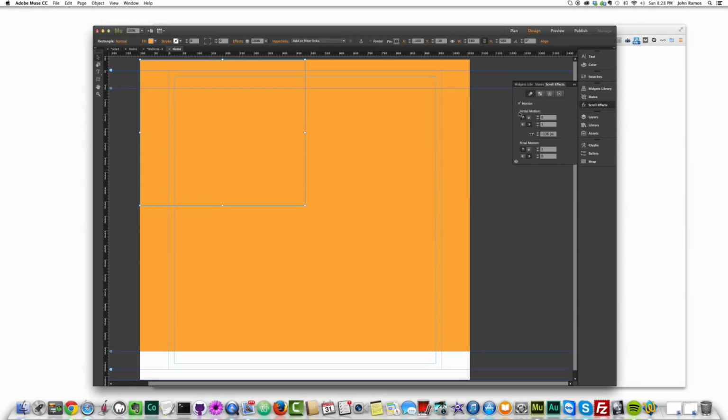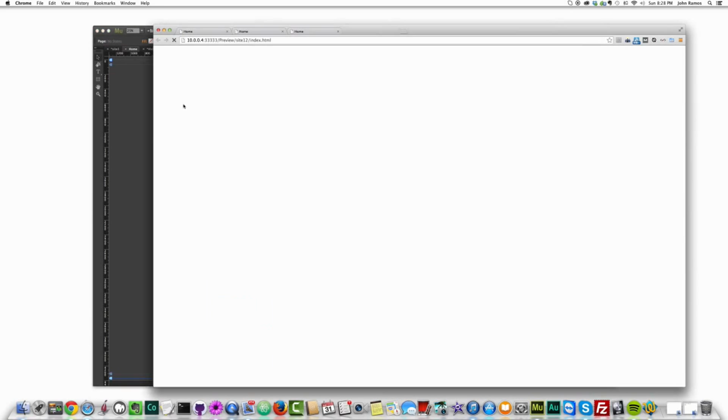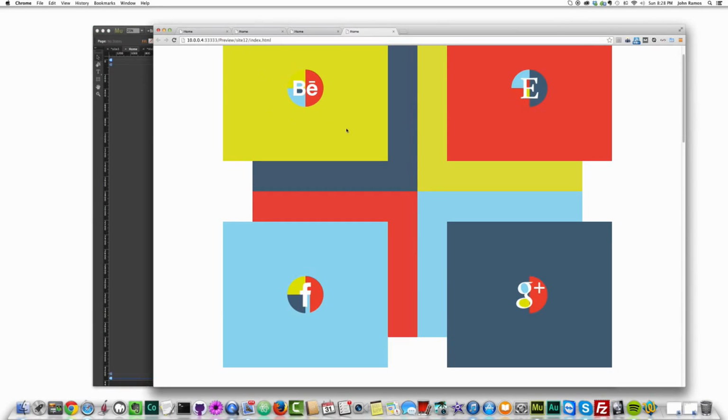So I turned on motion, and what I want this rectangle to do is to kind of go to the upper left and fade out that way, like scroll up that way. Like in this one, you see this yellow one here, we want it to go up that way.